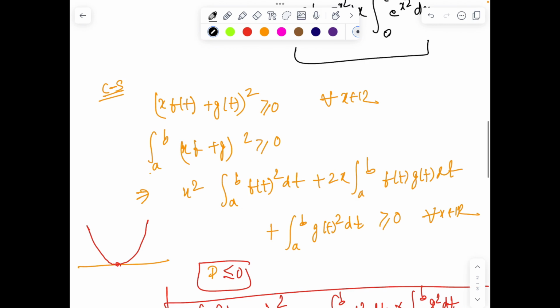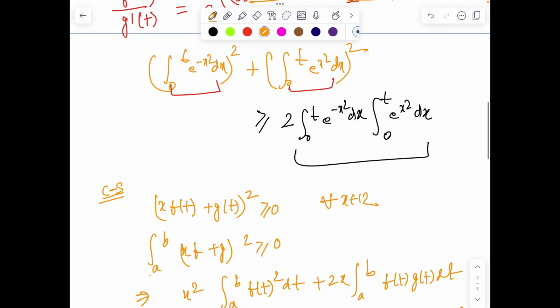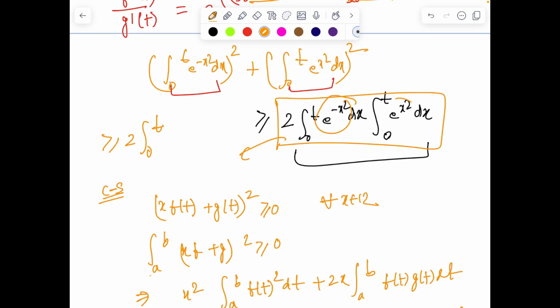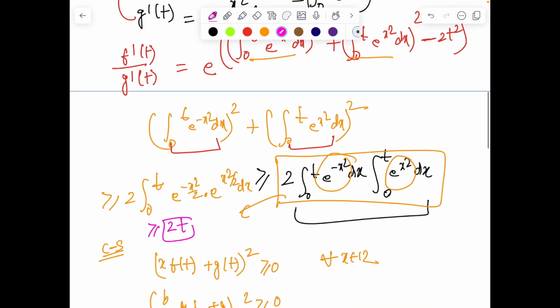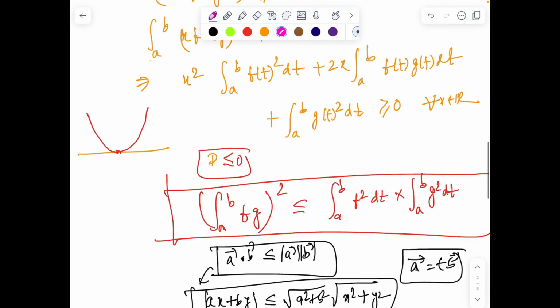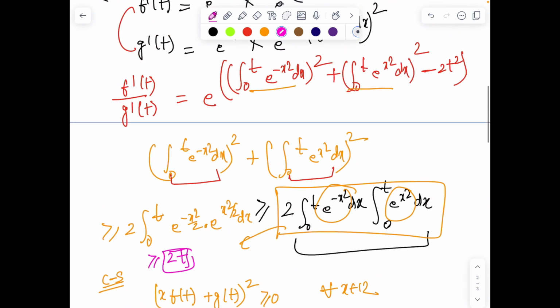Okay, so having done this, now we are able to attack this problem from here. Using Cauchy-Schwarz, this expression will be greater than or equal to, as you can see, I can write the integral from 0 to t, and I can multiply these two functions together. But remember, Cauchy-Schwarz whole square was there, so I have to take e to the power minus x square by t into e to the power x square by 2 dx. And this is nothing but simply 2 times t. So finally, what we got is this entire expression f dash t by g dash t, because this is 2t, right?